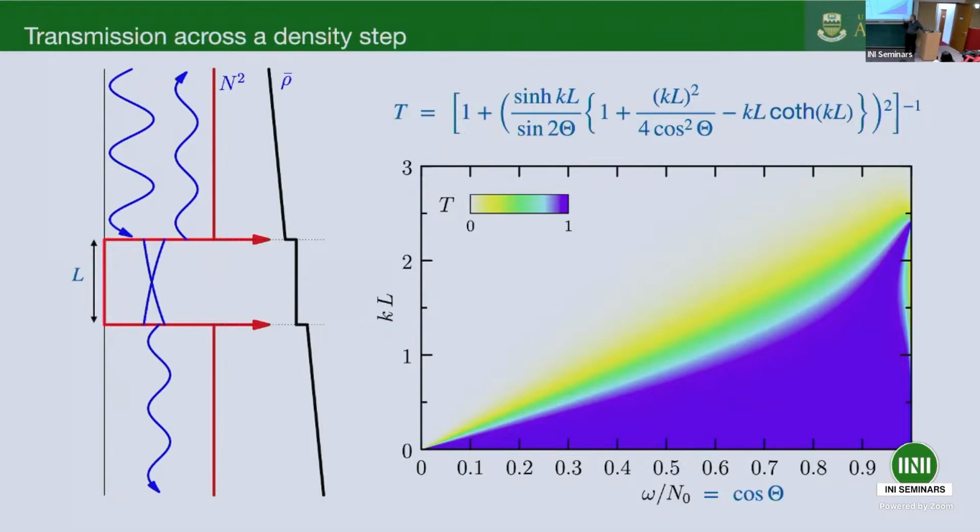That's right, and that's because I've designed it. This is the frequency of the incident waves coming in from this stratified fluid from above. So if my frequency was bigger than N naught, I couldn't even have these waves come down. Yeah, exactly. But that's just because I can't even have an incident wave if omega over N naught is bigger, right? There'd be nothing coming in because it would be evanescent to begin with. Okay. I have not for this, but I will show it to you for the staircase.